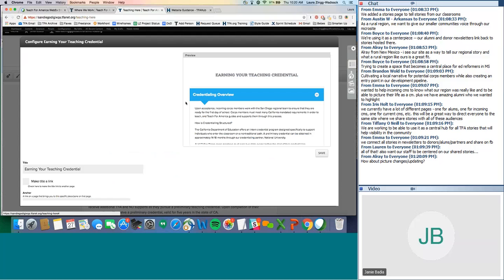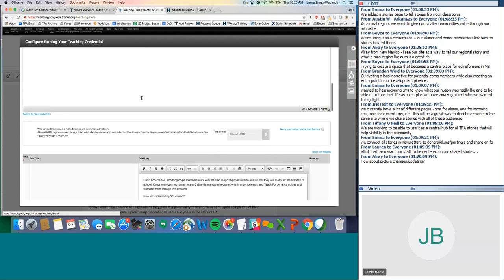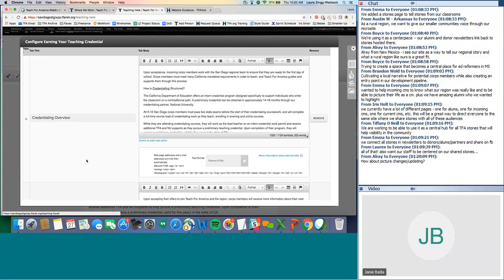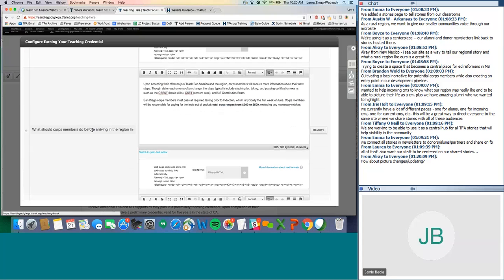Similarly to the last section, there's a little preview of the content. And as we scroll down, you'll see here is the actual content. This is what we call an accordion pane, and each section of that accordion is listed out here. So there's your credentialing overview, what should core members do before arriving in the region.